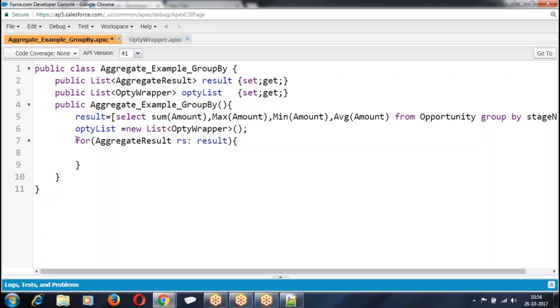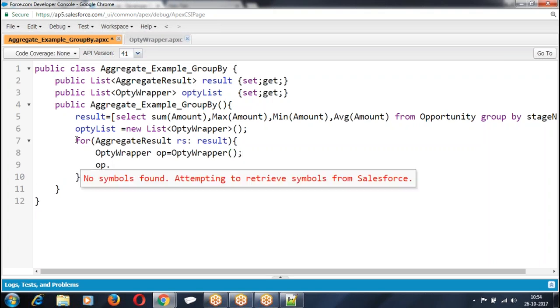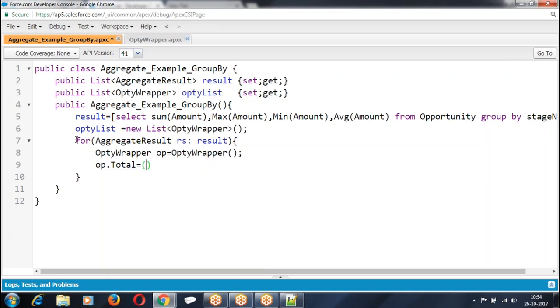So I'm going to take the wrapper. OP dot. Then what is the amount we got? Total equal to decimal.